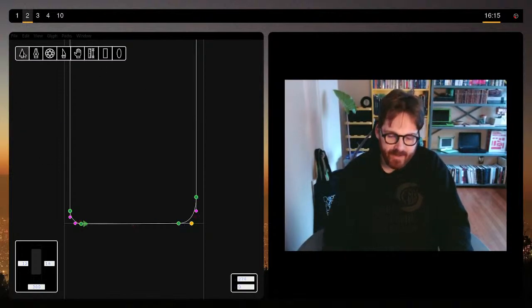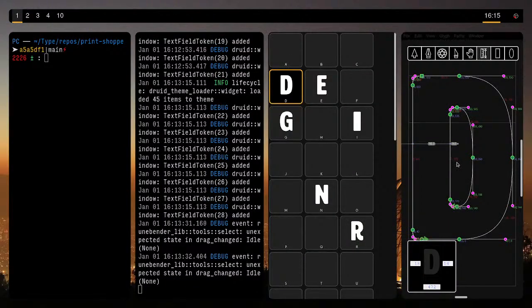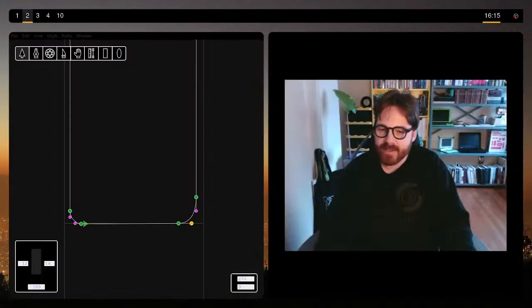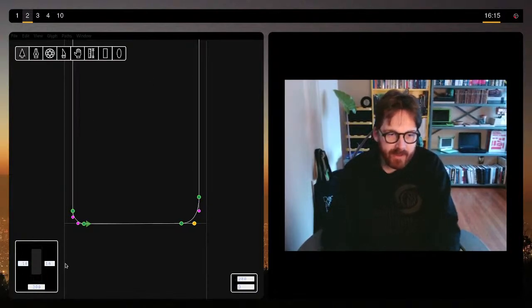Okay, so let's get this to 165, and actually let's look, what is the side bearing line? Is it 18? So we want this one to be at 18.